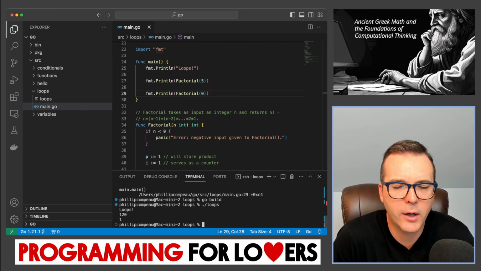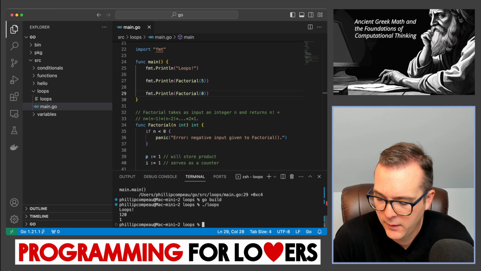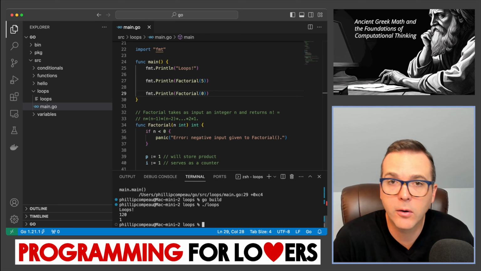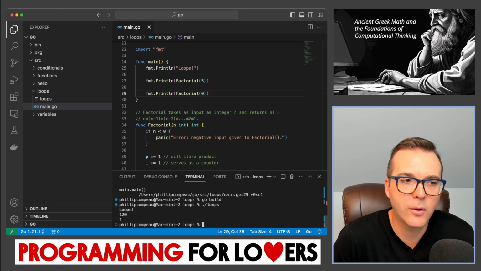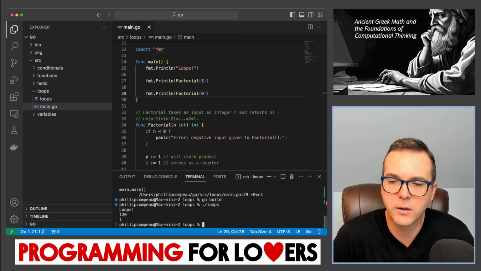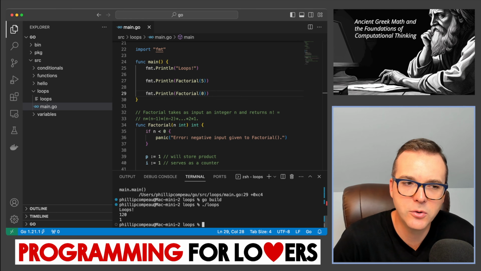And you might be curious, should I panic in this case as well? This allows me to have a mathematical aside. You might have heard that 0 factorial is equal to 1. I remember being taught that 0 factorial is equal to 1, and I thought, well, that's a very strange thing, because how is that possible? I'm thinking of 5 factorial as 5 times 4 times 3 times 2 times 1.